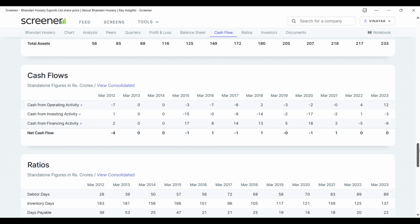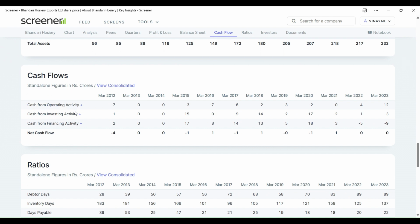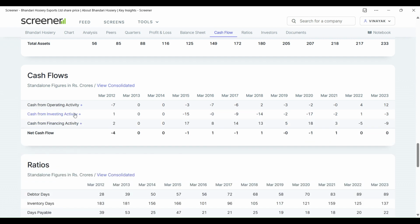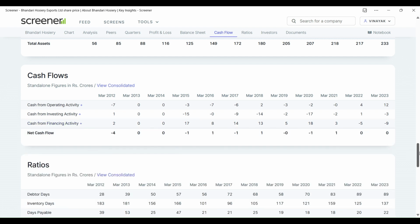If we look at the cash flow, the cash from operating activity is the must thing which we have to see in every penny stock, because the numbers may seem superficial, but whether they are actually generating the cash flow or not is the most important thing we have to see in every company. And in a penny stock, that would be a red flag. If we look at the cash from operating activity, they have around 12 crores surplus, which would be good. If we look at the cash from investing activity, they have increased their assets, which shows their commitment towards capacity increase. And if we look at the repayment of borrowings, the company is consistently repaying its borrowings, which gives confidence of the solvency the company tries to maintain.